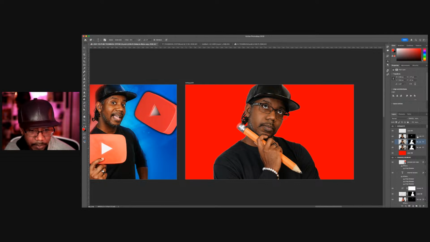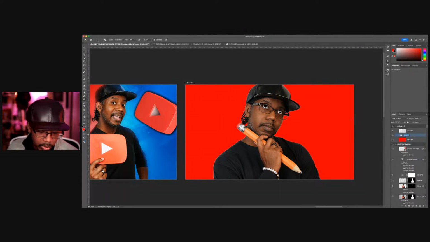So this gives us our base layer. We could kind of commit to this, and we could put this into a group so that we can just label this, you know, RB photo, so that we know, okay, it's me, it's the subject. So we have that. So this is a pretty solid foundation for us to work with.